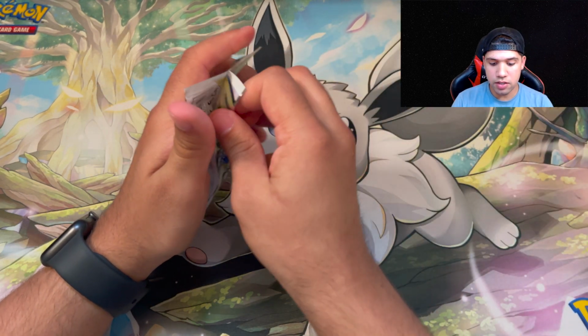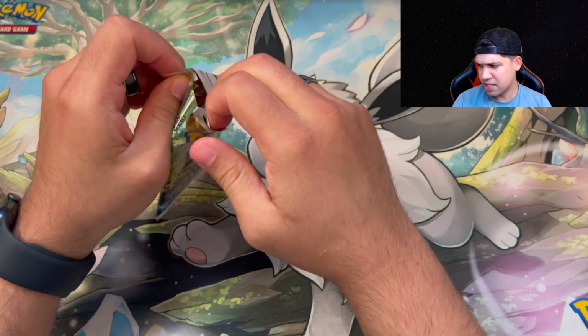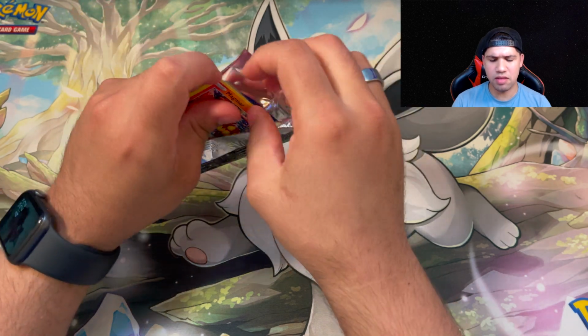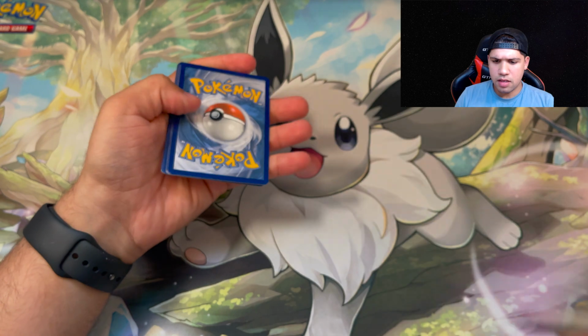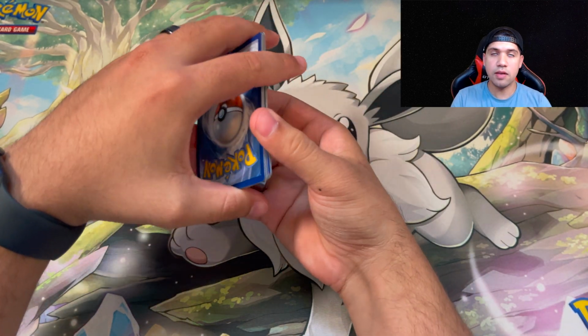So it's not looking good right now. We're 0 for 2 on any, which is really surprising. Seeing as this has a trainer gallery set, you would have thought we'd get something by now. Code card for you guys that use it. And ready, we're gonna go.